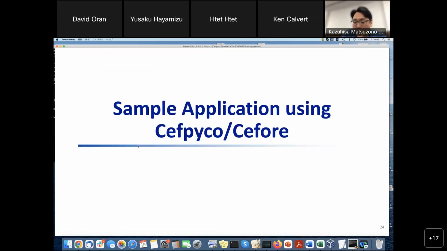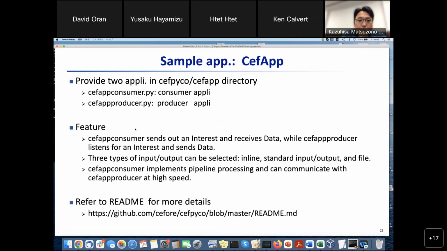Next, let me talk about the sample applications using Cefore. Cefore already provides two sample applications, the Cefore App Consumer and Cefore App Producer applications.